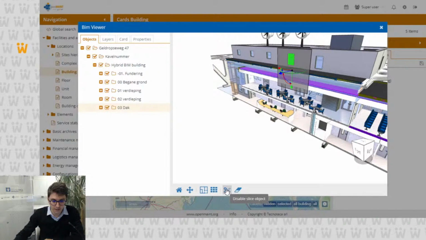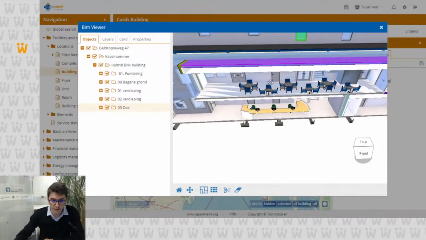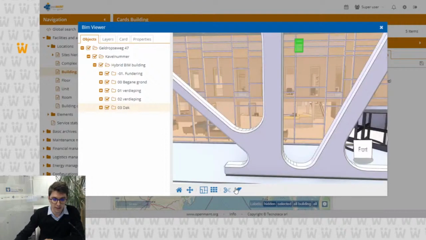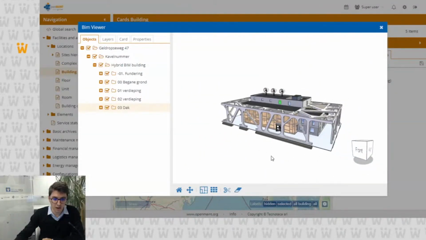Then if I disable it, I can rotate, zoom in, zoom out, and then I can reset the slice, and now I view all the BIM project. Okay, these are the features implemented in the new BIM viewer.